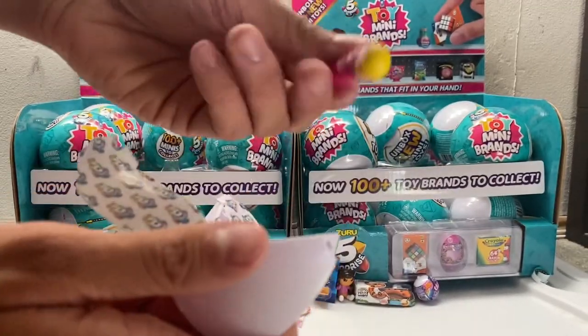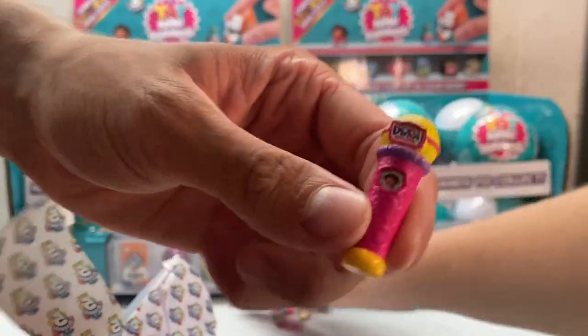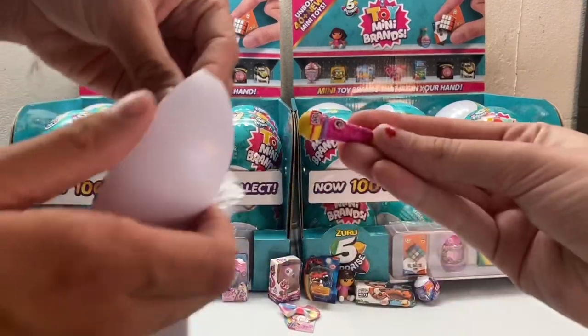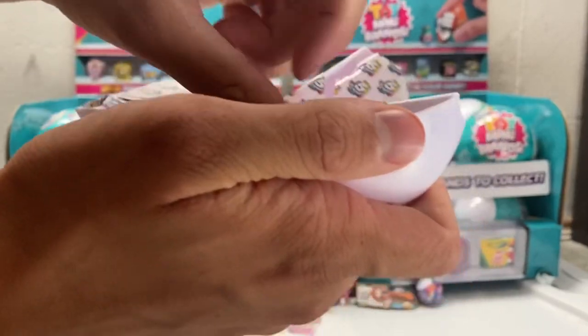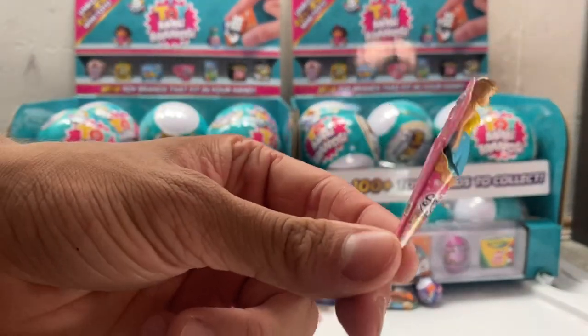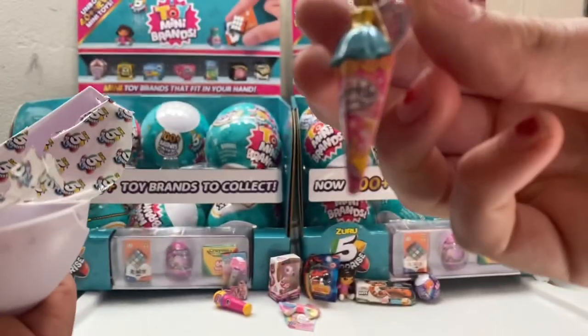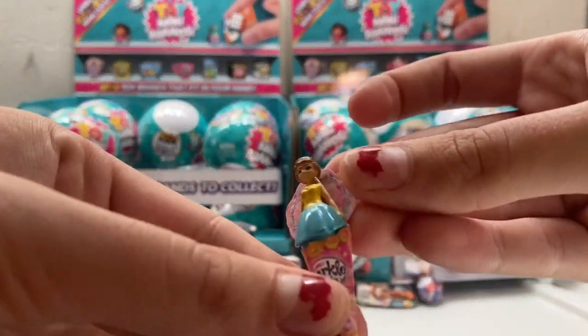Oh! A Dora microphone now. We're going to have a lot of singing people. Oh, yeah. A lot. I like the colors. That was good. Oh, it's the ice cream cone thing. We got the ice cream cone. Sparkle girls? Okay. Zuru Sparkle Girls princess. The doll is really cute though. It's pretty. That is cute.